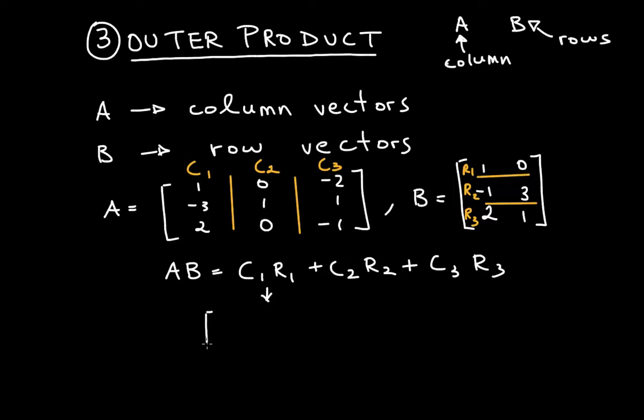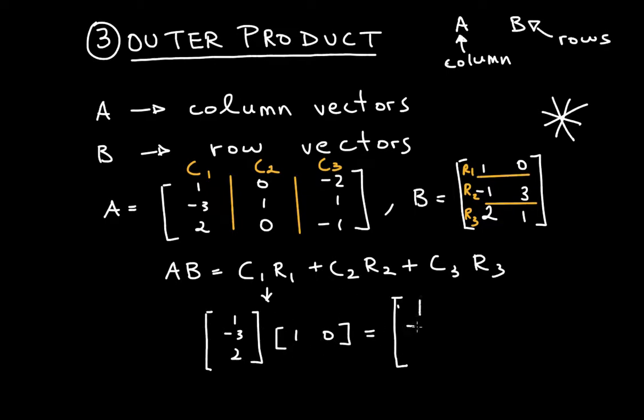For this one, we have 1, negative 3, 2, and we're multiplying this with 1, 0. After we work this out, you should get, using the matrix multiplication method that I showed in a previous video, once again, this is probably the fifth or sixth time that I'm mentioning this. I just don't like when a teacher is talking about a procedure and doesn't explicitly tell us where we can find how to do it. So I'm telling you that in order to multiply these, you're going to need to understand the video that I did for matrix multiplication. Please go back and watch that. For this, we will get 1, negative 3, 2, 0, 0, 0. That's what we will get.